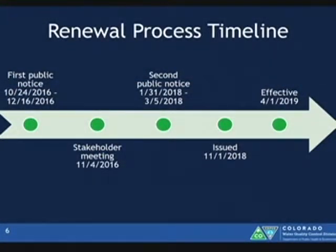Why does it take so long? Regulatory requirements say, and those are the federal requirements, that we have to issue our permits, renew our permits every 5 years. We're now way past that. So the first couple years, it was really due to resources. I mentioned we have 4,800 certifications. So that's a lot of people to train, a lot of certifications to issue, plus the permit's just a beast. It's very active, there's a lot of stakeholders, so we just didn't have the resources for it.